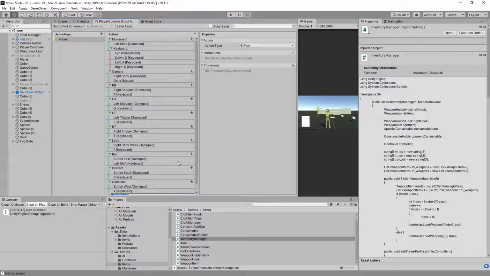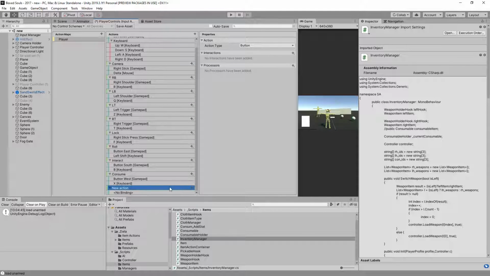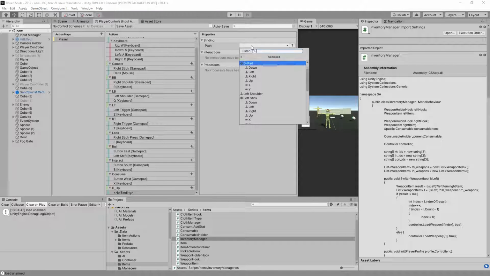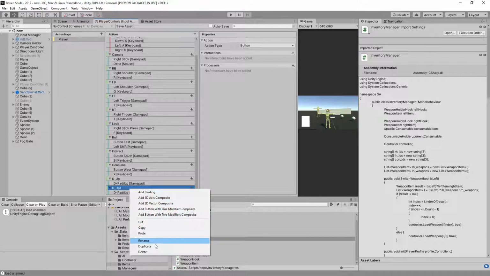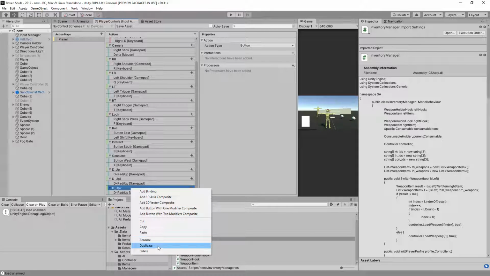Let's add the inputs. Well, the easy way will be to just do D-pad up, and just do D-pad up, duplicate, and duplicate.